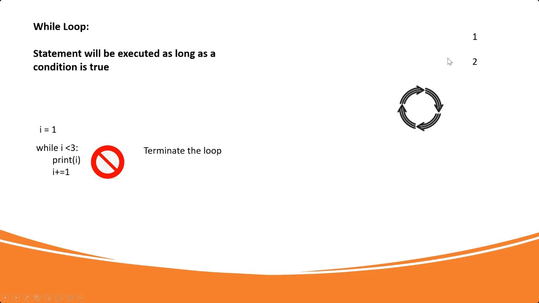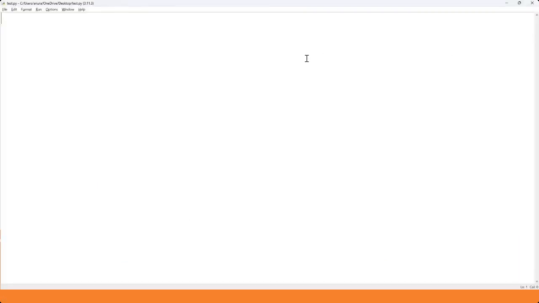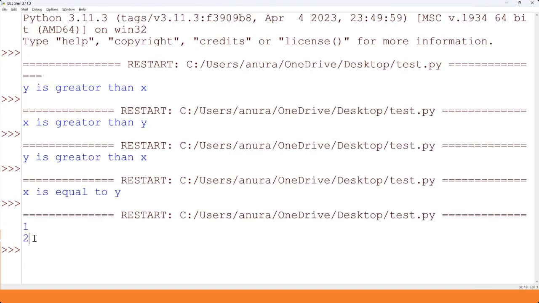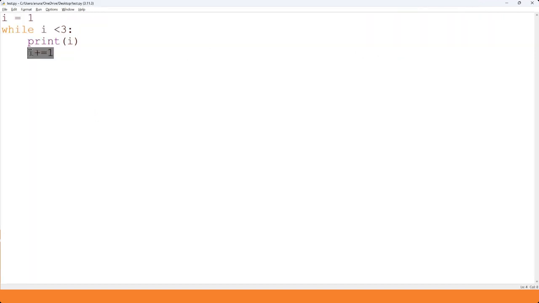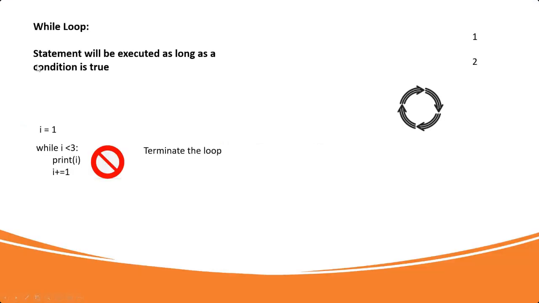Let's do the same thing on our IDE. Let me open up the IDE, and over here I simply say I equal to 1. While I simply use the same thing, I is less than 3. I put my condition over here, and then over here I simply say print of I and increment the value of I by 1. Let's run it and see that. You're able to see 1 and 2 only, right? Because the moment it came out to be 3, the condition became false and it was not able to print it, right? So I hope this particular while loop is clear, right?